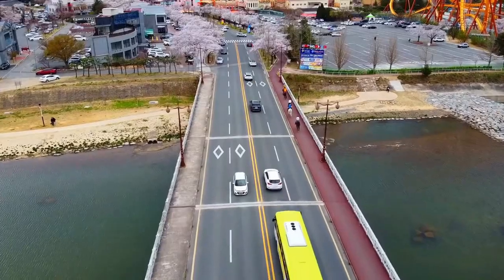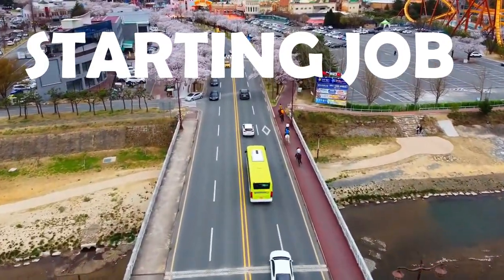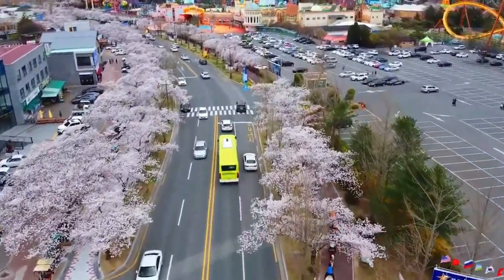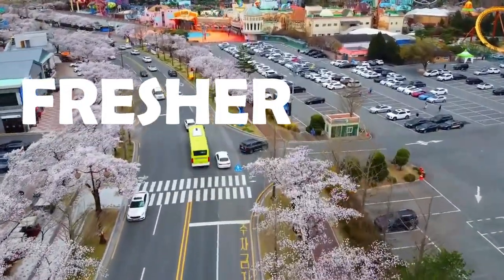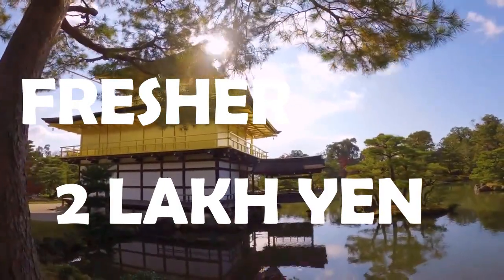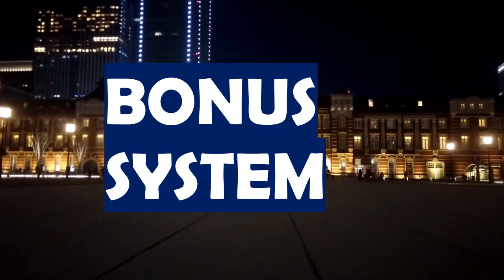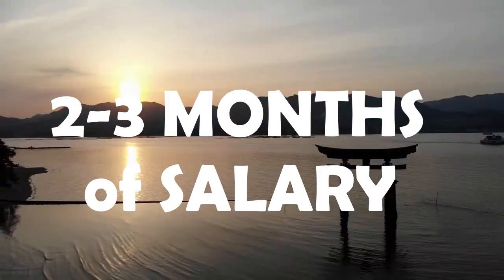After learning Japanese language and getting a very normal kind of starting job in Japan, the average salary is around 2 to 3 lakh yen a month. According to various surveys by the Japan government, the usual payout as a fresher full-time employee, be it a foreigner or a Japanese, usually starts with 2 lakh yen a month and can increase with time and policy as per the particular company. There is also a bonus system in every company that usually gives an amount equal to 2 to 3 months of salary per year.